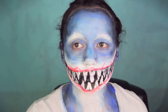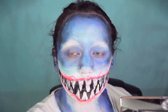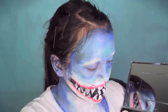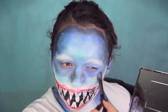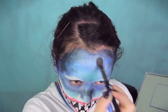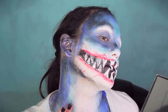Take the light teal shimmery color on your fingertips and pat it on the edge where the white meets the blue of the makeup. Then take that dark charcoal gray color again on the fluffy brush and sweep it from your temples across your cheekbones into your nose. This will define the look and make the mouth stand out even more, giving your face more of a shark jaw effect. Take that teal color again and apply it on the white and dark blue of your neck, and also in the center of your forehead.